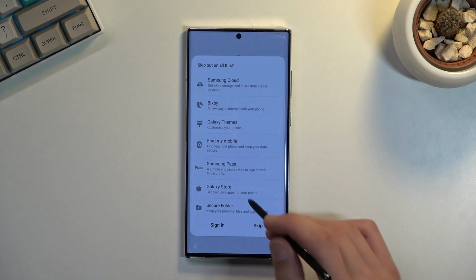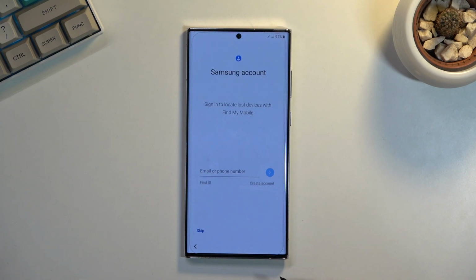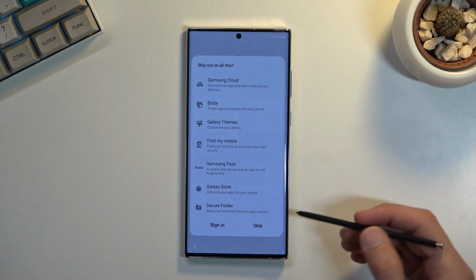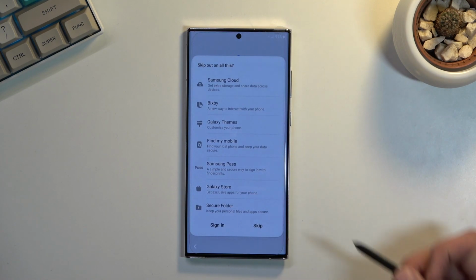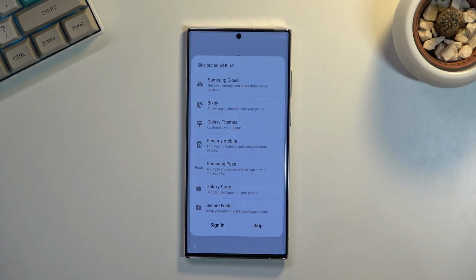Now additionally, going back to this page right over here, as you can see, we have the Samsung sign-in page. So right here you can obviously log into Samsung. This will give you access to primarily, the most important part will most likely be the Samsung store, or Galaxy Store as it's called. But if we try to skip it, you can see it gives us this entire list of things that we get to miss out on, like it's some grandiose features of this phone. And the reason why I'm kind of taking a crap at this is because if we go over basically almost everything here, it already has bases in Google, and Google was first and probably does it better.